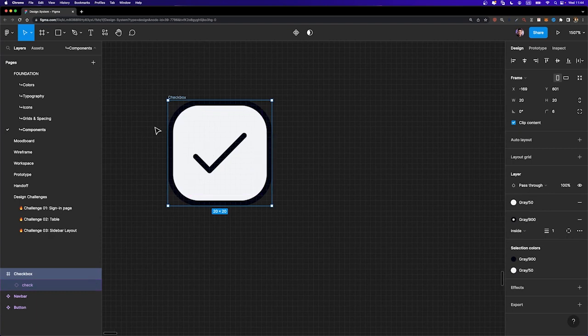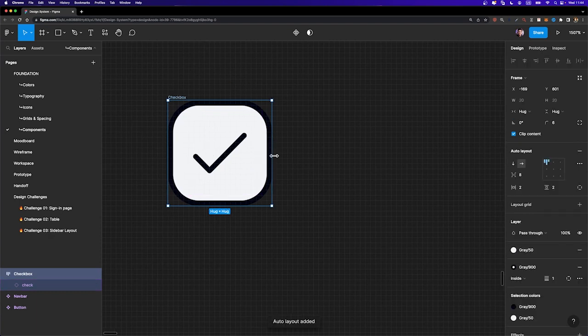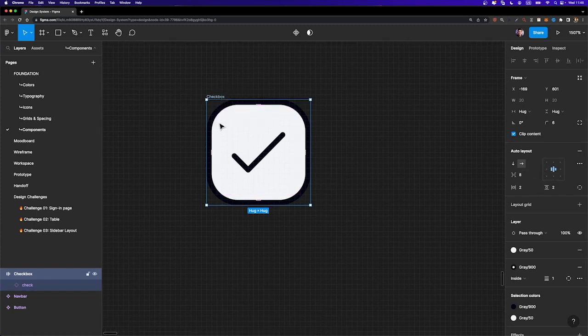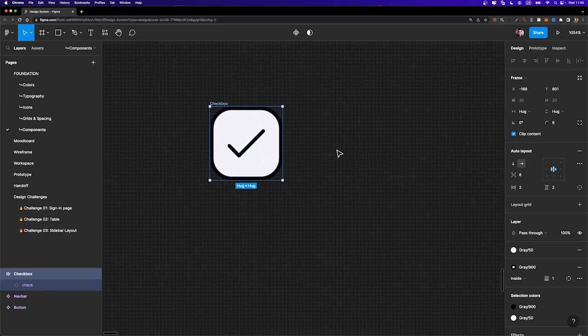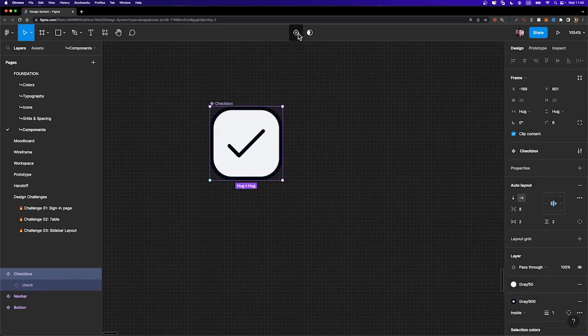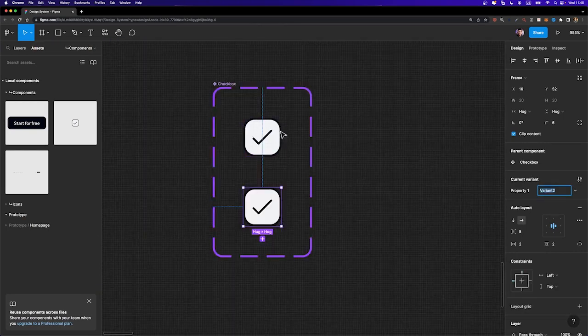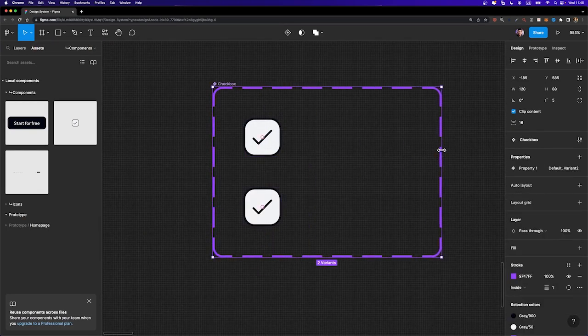Now I'm going to select this checkbox frame and hit Shift and A to add an auto layout to it. It's not necessary, but I prefer to do that because it's easy to keep everything at the center. All right, this is going to be our first checkbox. Now I'm going to create a component set to put this checkbox inside. So I'm going to turn it into a component using this button. Then I'm going to create a variant, just like this. And for this checkbox, as I said, we need to have 3 different variants: the checked checkbox, the unchecked checkbox, and the indeterminate checkbox.